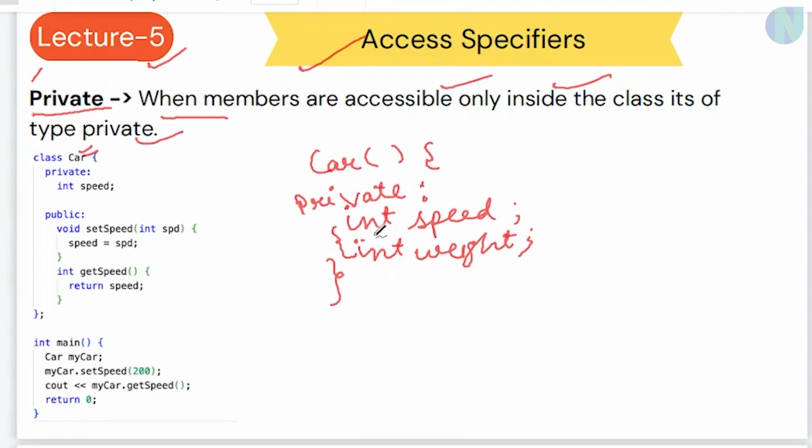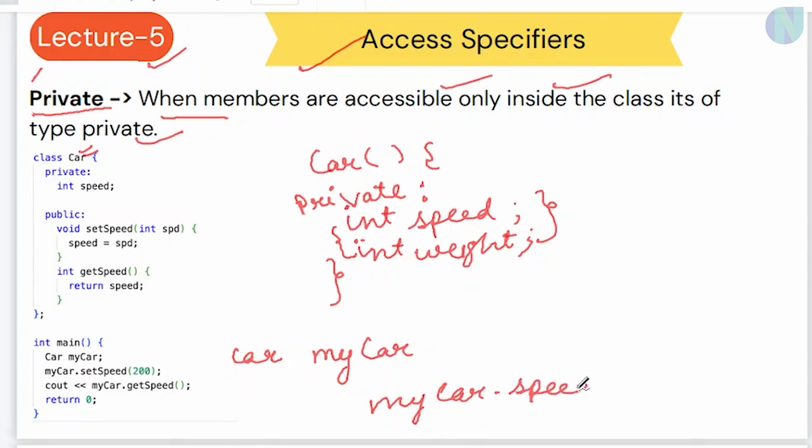So what I will be doing is declaring them as private. Whenever I declare these variables as private, outside the class I can't use them. Consider I am making an object of class car, myCar. I can't use it like myCar.speed. It will show me an error. Here is the class car, and here I have given the private keyword and modified speed to be of type private. Now in the public section, I will be using void setSpeed and getSpeed to set the value of the speed and to get the value of speed.